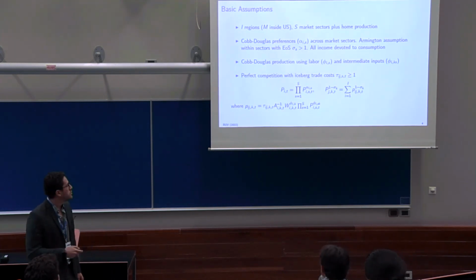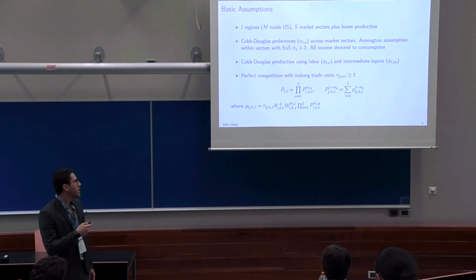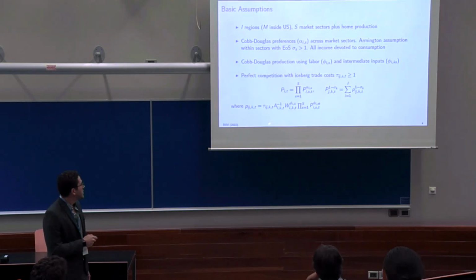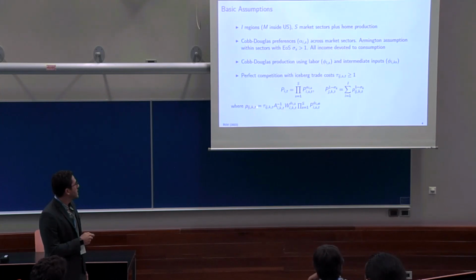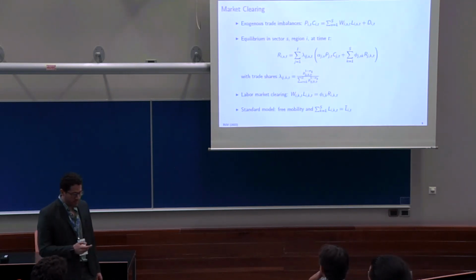And with this, we're going to get the usual things where the aggregate price index in region I at time T is the multiplication of all the sectoral price indices raised to the power of the Cobb-Douglas shares. The sectoral price index itself is the usual CES aggregation of the different goods of the different origins. And then the price of sending from I to J in sector K at time T includes the iceberg trade cost, the productivity of the sender country dividing, and the wages and sectoral price indices of the sender region with their respective shares. That's pretty standard stuff.